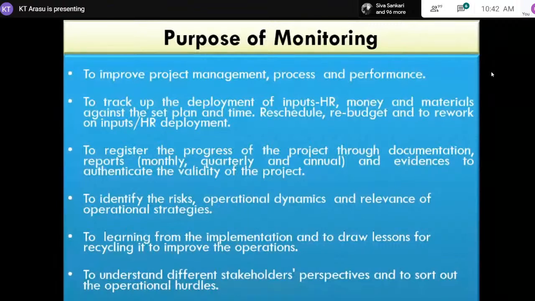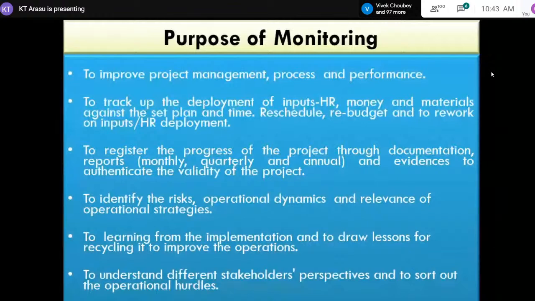And evidence to authenticate the validity of the project. Like in research, evidence is important while conducting empirical experiments. So that is the evidence against evidence. Again here, like a judge, you have to rely on the evidence and authenticate the validity of it. If you authenticate it yourself, it is not acceptable. Your perspective is different. Beneficiaries will authenticate the project. Sometimes the government is part of it, and they have to authenticate the project. The donor has to authenticate the project. Then your validity is high, reliability is high. That is why third-party auditing and third-party evaluation play a vital role.